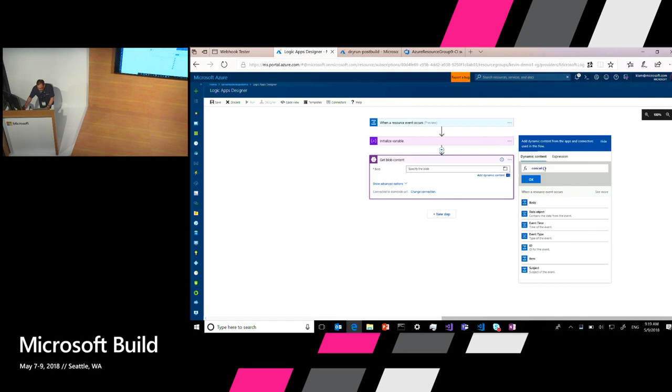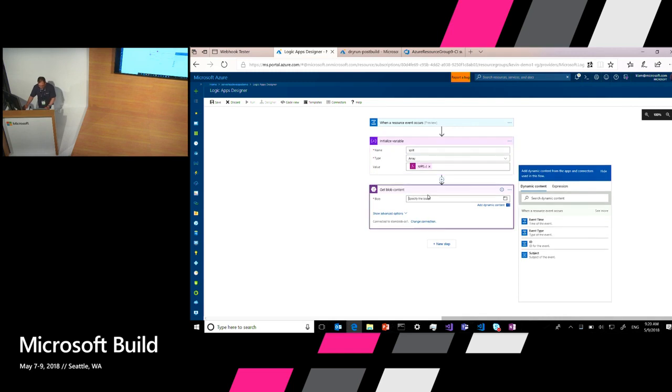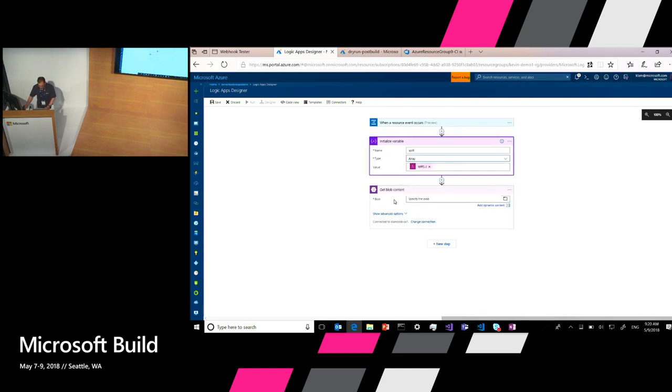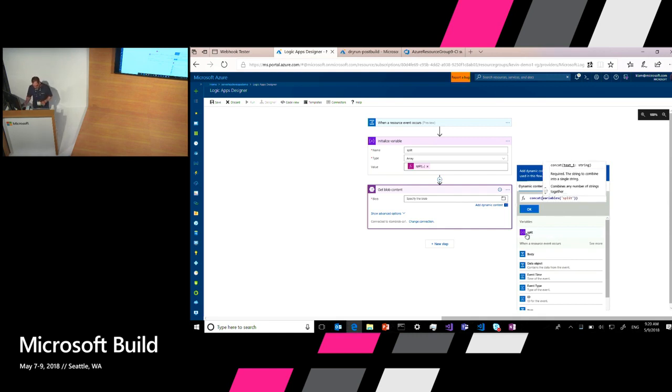It's not showing up. Variables. And that variables is going to be, that's why. Okay, so this is my split. Let's try that again. I'm going to go back to my expression, then do a concat, and go back to my dynamic content, and now I should see my split. So here, my variable name is split. I forgot to add that before.